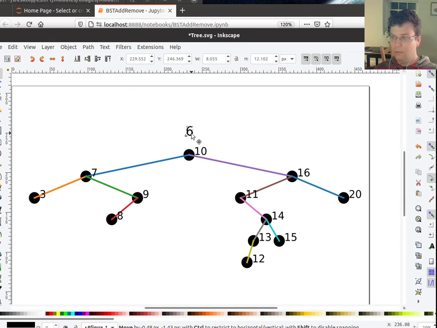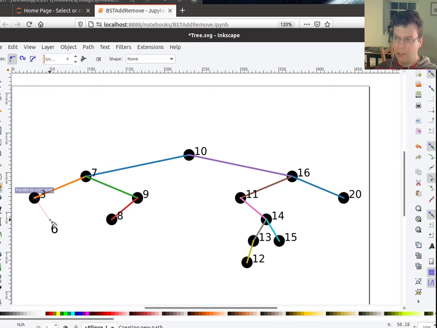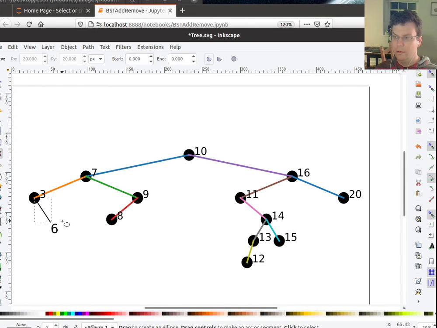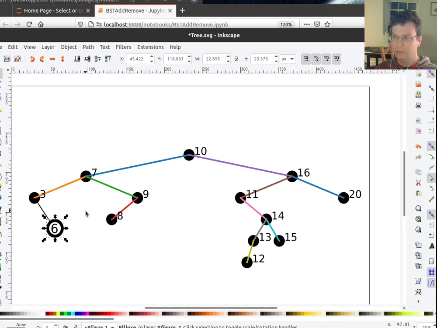So what I know is, okay, if I'm going to maintain the binary search tree property, you need to make sure that 6 goes to the left of 10, right? Because 6 is less than 10, so it needs to reside in the left subtree. Okay, now I'm at 7. Well, it should also go to the left of 7. Okay, now I'm at 3. Well, it should go to the right of 3, but I actually find that 3 doesn't have any children, so what we can do is create a new node and put 6 there.